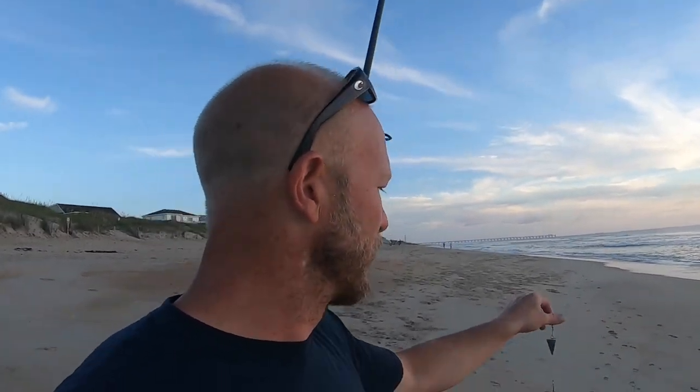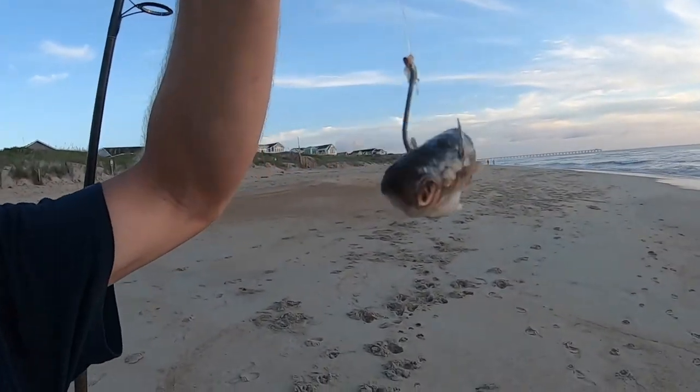And starting off the morning, we're gonna be fishing with my big pole. Brought my 10-foot pole this time, got a slider rig. Little half piece of mullet on there. That's for something bigger, hopefully a drum still hanging out in the surf.